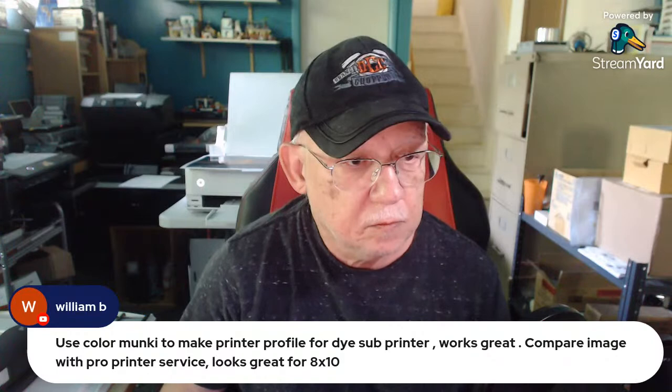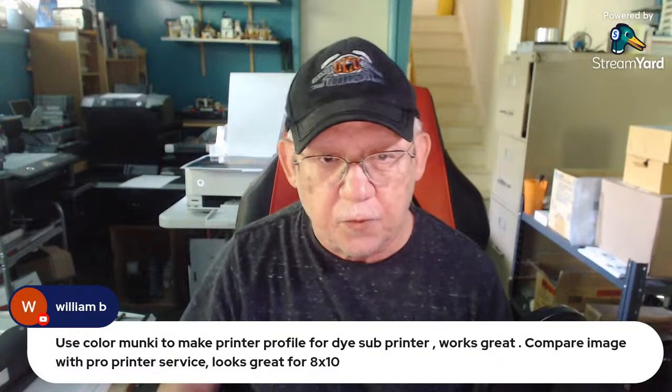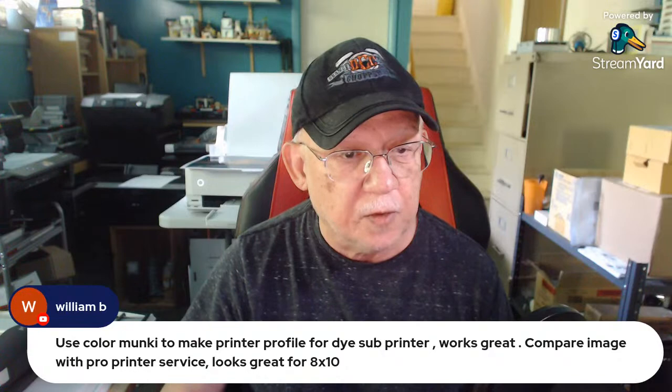William B. Use Color Monkey to make printer profiles for sites. Sublimation printer works great. Yeah, because you're producing an actual print for regular heat transferring or heat transfer sublimation printing. It's a pain in the neck to do. Compare image with Pro Print Service. Looks great for 8x10. Yeah, that's good. Do you do this as a sideline for like events and things like that? Because that's what that printer is made for, those types of printers.